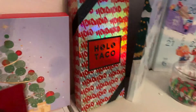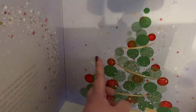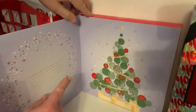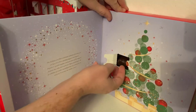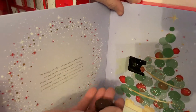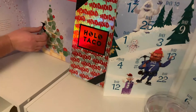Moving on to Godiva — they put them out of order. Let me find number one... right there. I can't get it, I'm gonna break my nail. There I see it, okay. A dark chocolate medallion-looking one. They're not designating what it is either. Holo Taco is not an advent calendar, I just like the way it looks, so it's staying there — it's more holiday decor.